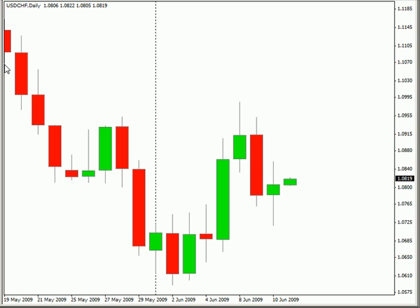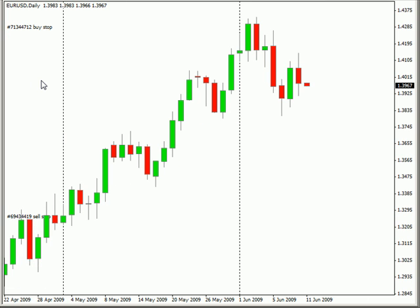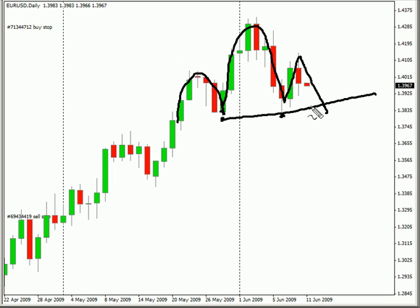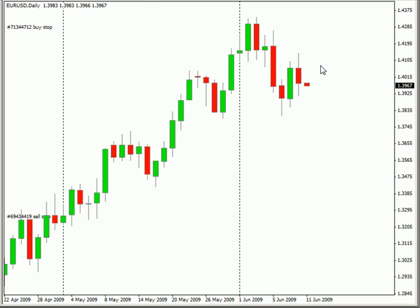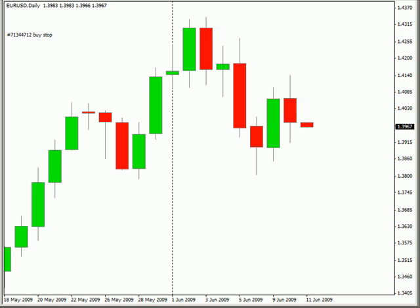Now, what am I looking for during this next session? If we zoom out just a little bit in the US dollar pair, we have this head and shoulders formation that appears to be being created, essentially. If you take your low here and your low here and draw a trend line, we need to look for a breakout over the next couple of sessions at that point. Let me zoom in and we can look at the exact number that we're looking for here.